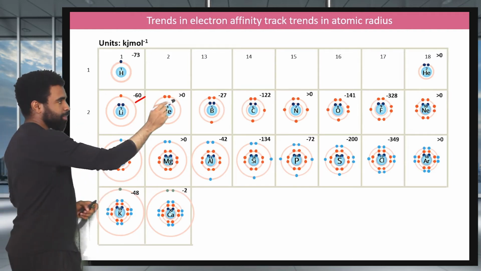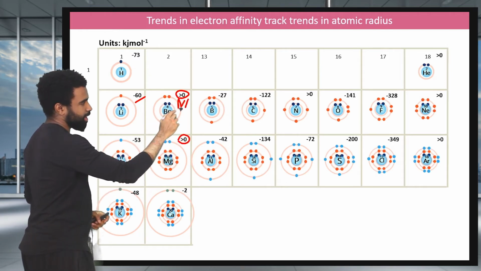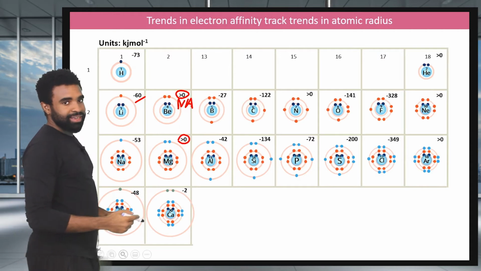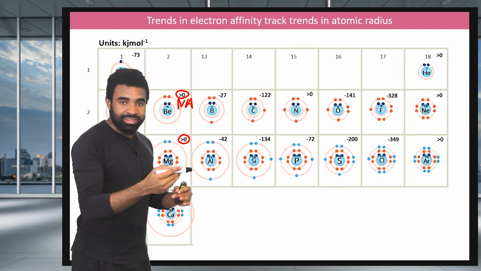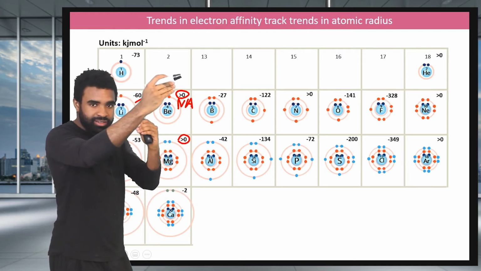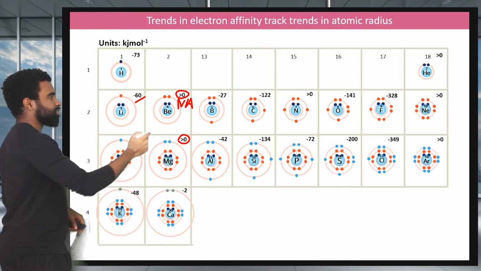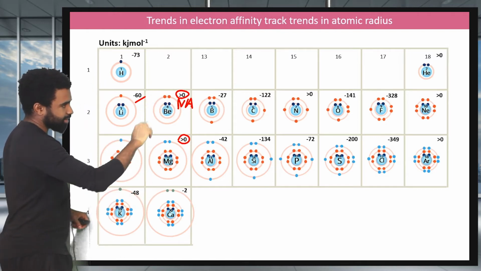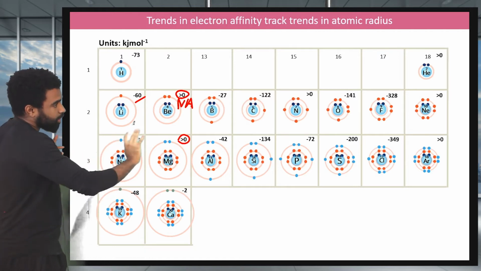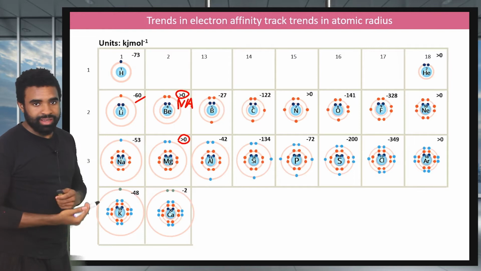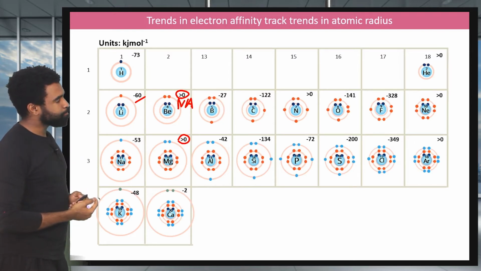You notice that some of them are above 0. That basically means that it's non-applicable for them, right? Because we had said that when an electron falls into an atom, it generally releases energy. If it requires energy to fall in, then usually it's not going to fall in. So generally, if it's above 0, we just consider it as not applicable, and I put above 0 there. But see if you can observe some general trends if you ignore the ones that are above 0. So pause the video if you like.